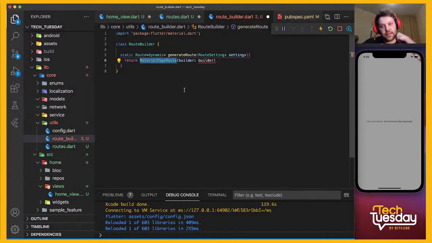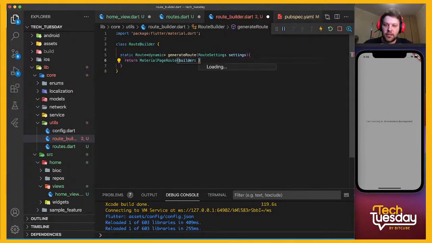What makes this route generator pretty cool is if you have a custom route or route animations that you want to use, you can just change it in one spot, and it updates throughout your app. It also gives you the ability to use specific routes where you don't necessarily want to use this animation, or it's something outside of your app. But yeah, I'm going to quickly go on.